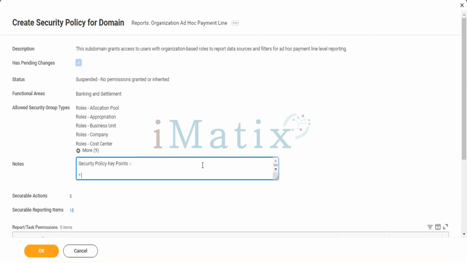Go to the star and enter here. What are our key points? We can put them across here for the individual designation.